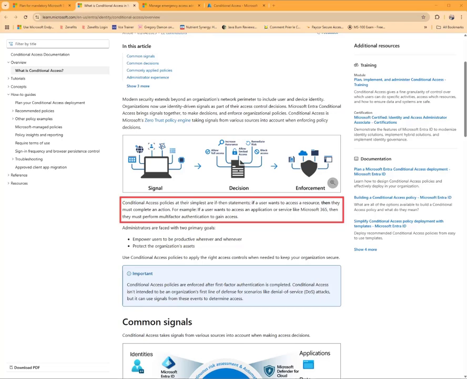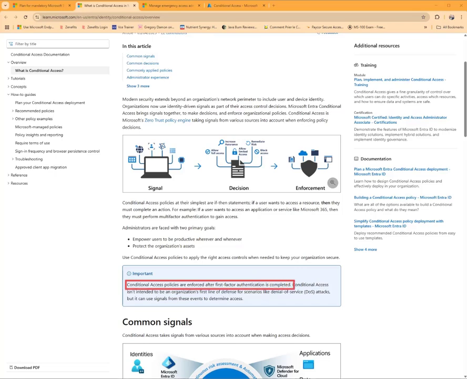If a user wants to access a resource, then they must complete an action. For example, if a user wants to access an application or service like Microsoft 365, then they must perform multi-factor authentication to gain access. Also important, conditional access policies are enforced after first factor authentication is completed.